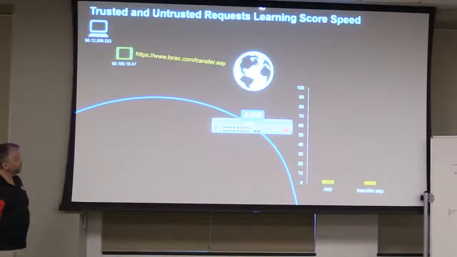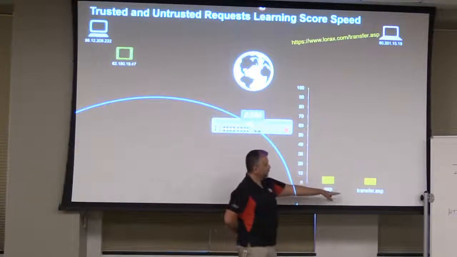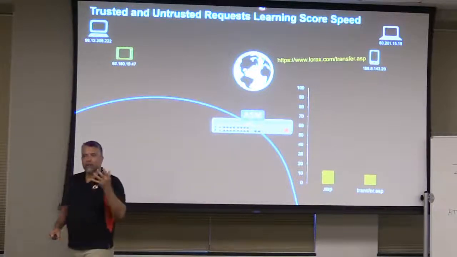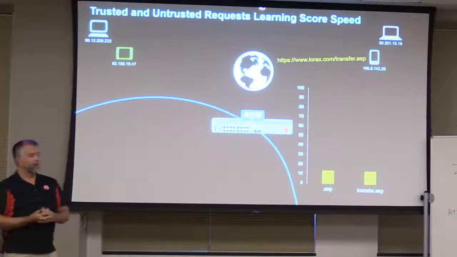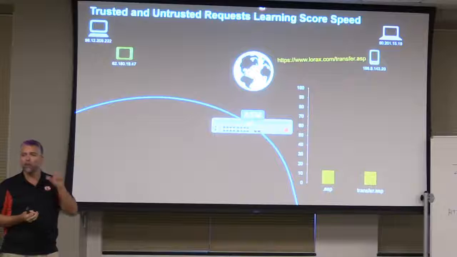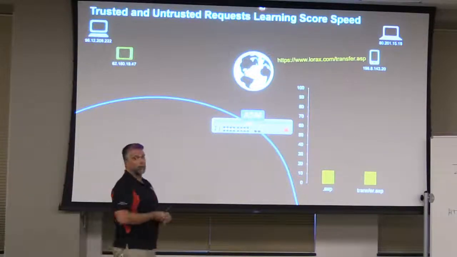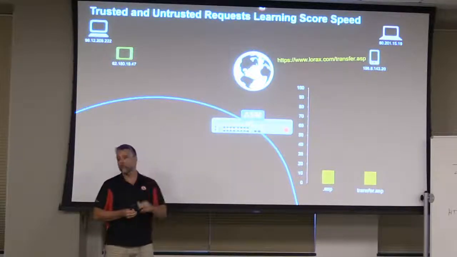These requests are coming in, and we've got a file type ASP, the URL transfer.asp, and you'll notice for each unique request from a unique session, from another user, it's making the learning suggestion go up, but really slowly.